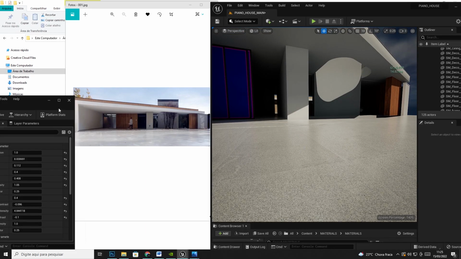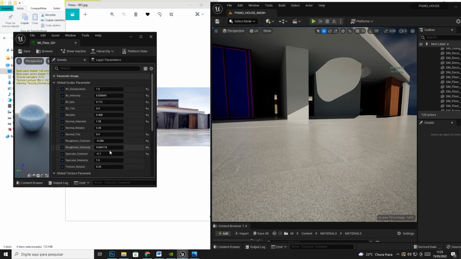Now let's see the reflection variation. Let's see the specular here, the contrast. We can change it.